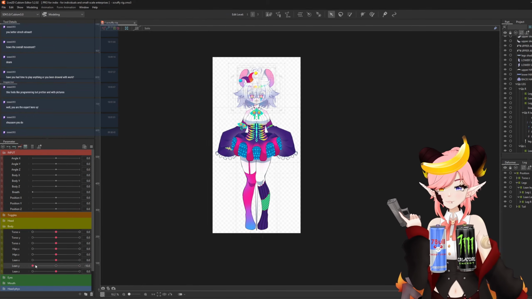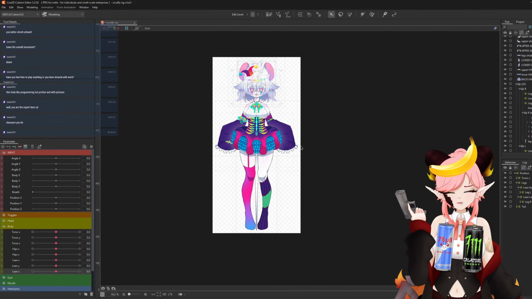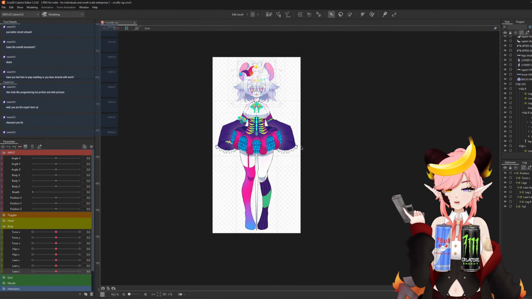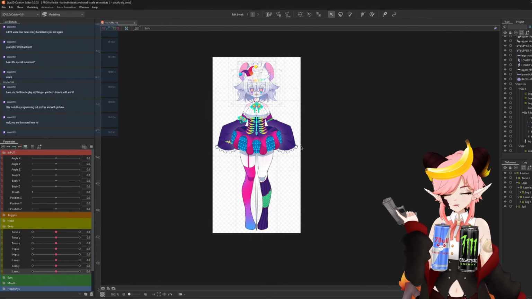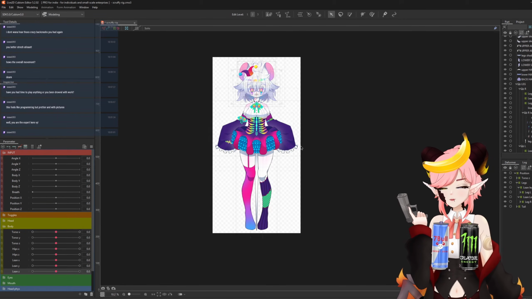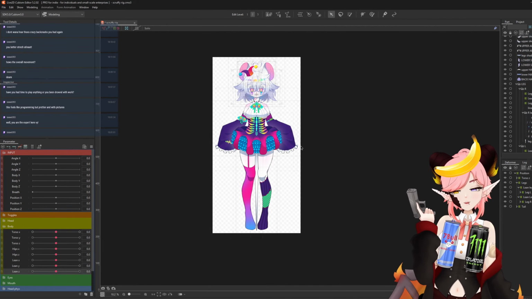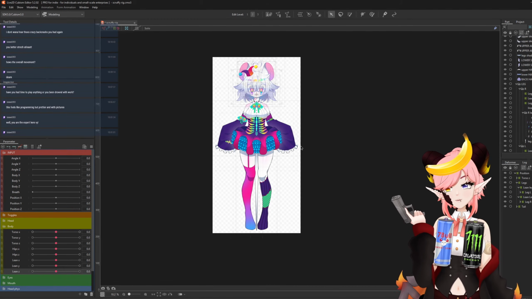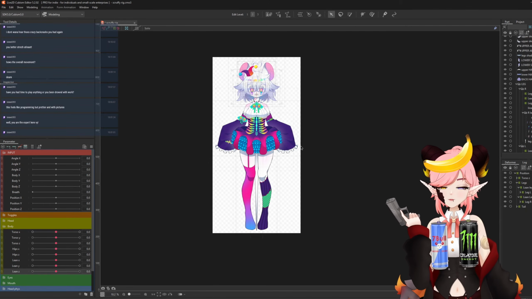Very simple, very bouncy. Now the last one, lean Z. And this is the famous lean in and out. Now I like to keep it subtle personally. I know a lot of people like to go for the crazy leans, but we're keeping it subtle. We're keeping it classy. I think if you want a crazy lean, you gotta make it a toggle. For the subtle leans, you can make it in tracking.